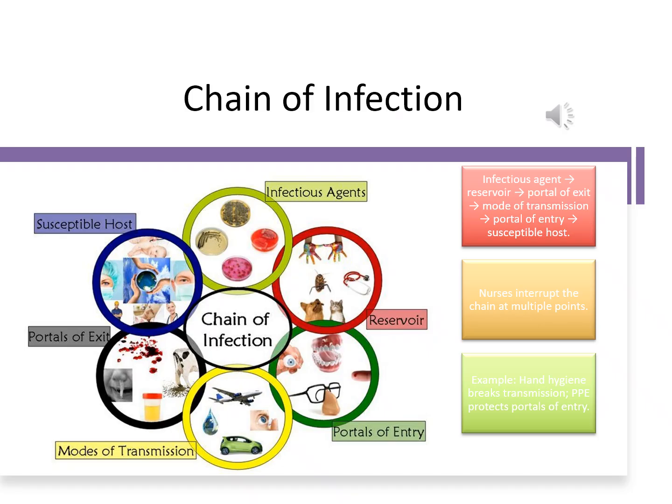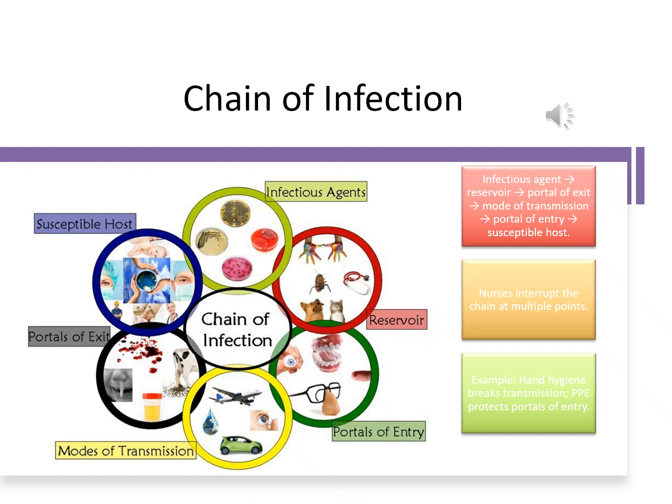The second link is the reservoir. This is where the pathogen lives and multiplies. Oftentimes a reservoir can be found in humans, food, or medical equipment. Maybe it's a fungus in the soil or the water. The nurse breaks this chain, again, through cleaning, making sure we have a clean environment, wiping down surfaces, using sterile technique, or using proper waste disposal for things like food, medical equipment, and things like that.